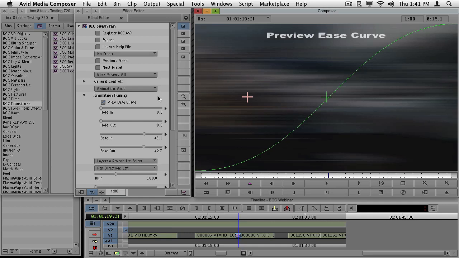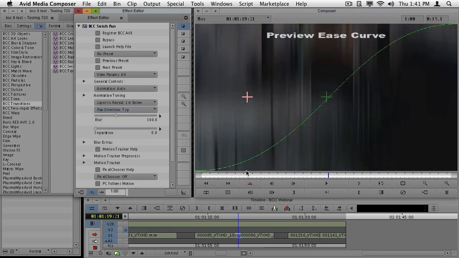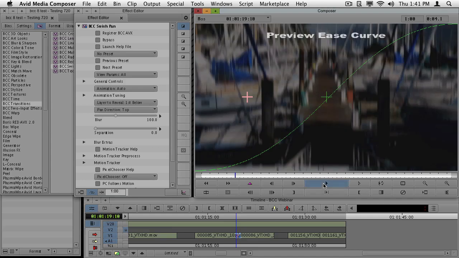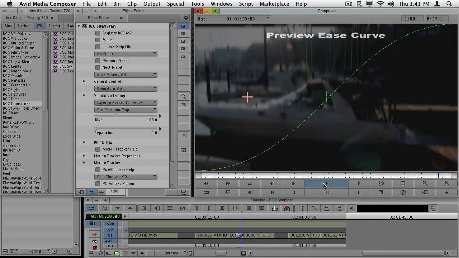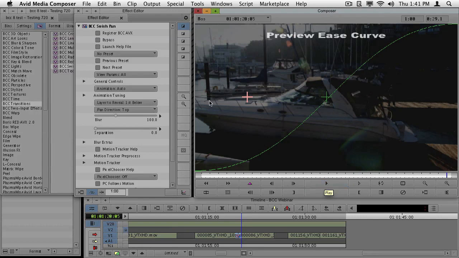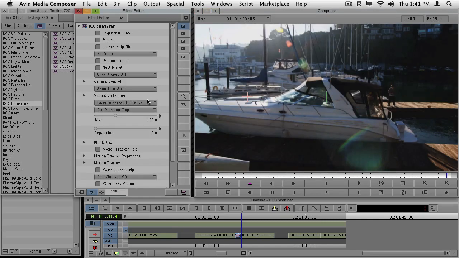I don't have to go left to right with it. I have other directions. You'll see the direction for this is set to default to left. You could also say top and it would go up, down, or left, it would go the other direction. The whole thing here is you don't have to do anything. You can throw this effect, tweak the animation if you want to, save the effect if you want to, save a preset if you want to, but you don't have to do it yourself, and it gives us this very naturalistic sort of look with our effects.